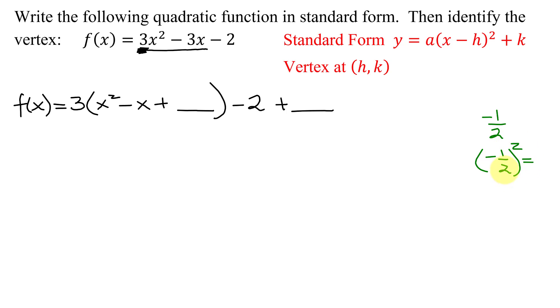(-1/2)² is positive 1/4. Now which of these two numbers do you add in here? It's the square term, the positive 1/4. And now it might be tempting to subtract 1/4 here, so our net change is 0.